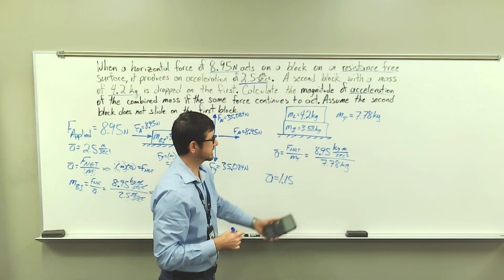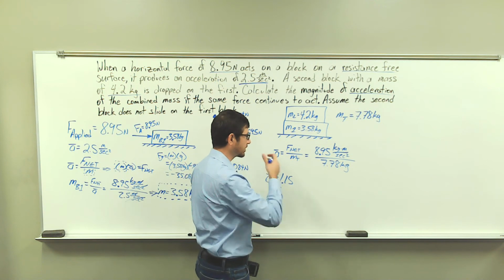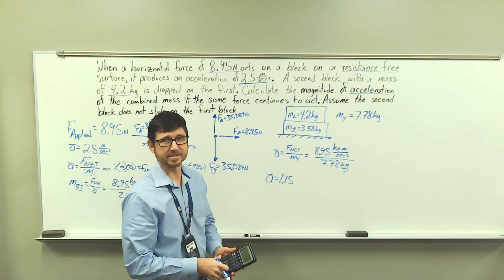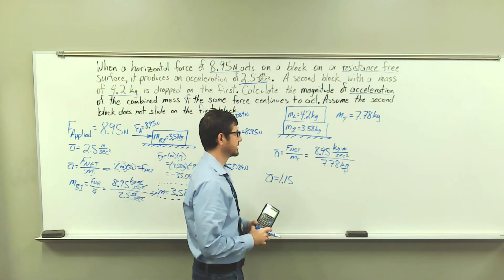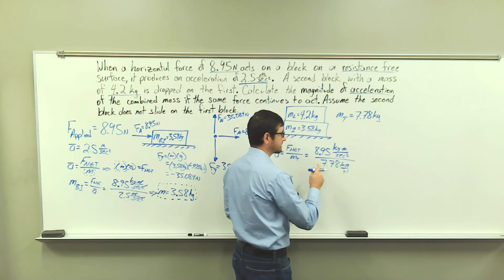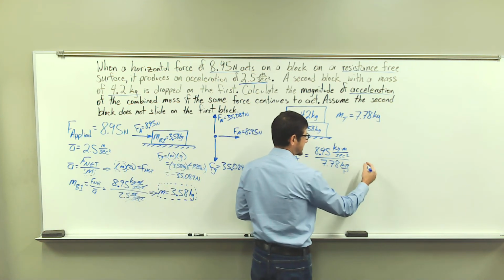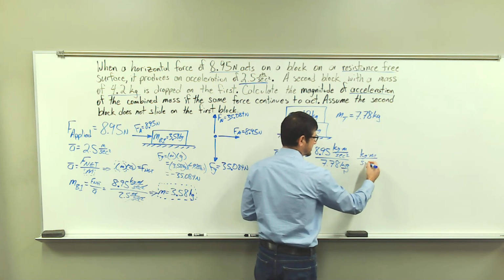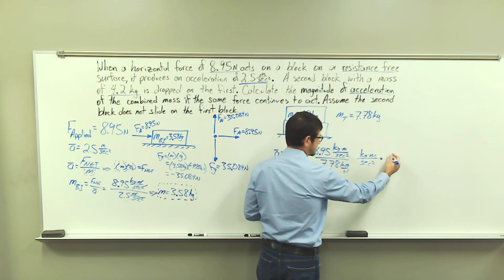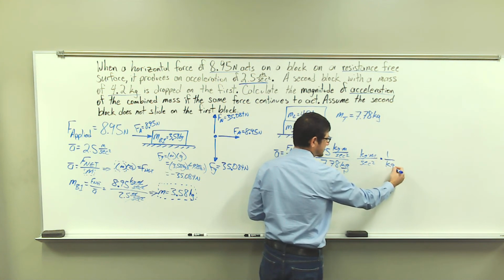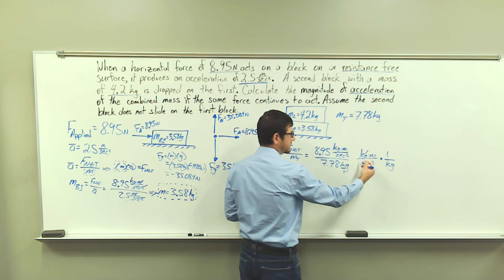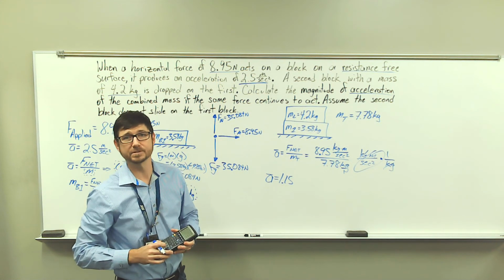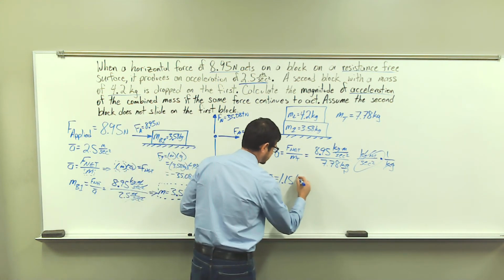Let's take a look at our units here. So remember, when we divide fractions, in my denominator, this can be kilogram over 1. We're going to multiply by the inverse of the denominator. So for units, I have kilogram meters per second squared times 1 over kilograms. My units of kilograms will cancel, leaving me with units of meters per second squared.